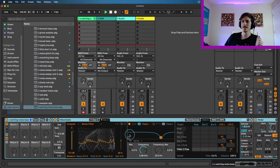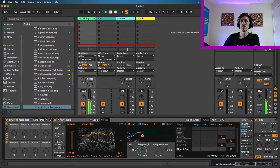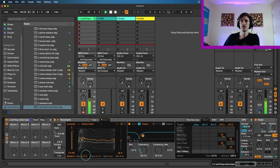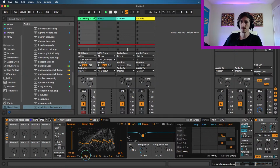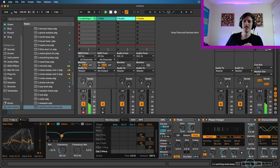This is often the kind of sound I'll start off with if I don't know what I'm going to be doing or making. I'll just make some weird noises like this and kind of see where it takes me. Let's put this filter a little bit. Yeah, it's not quite heavy enough to be neuro, but it's kind of in the same range. But nothing fancy going on.